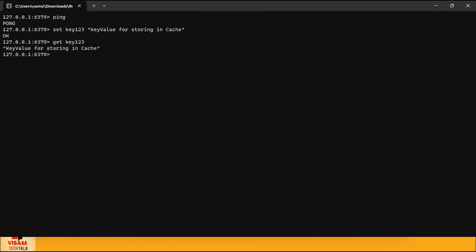One is install the server, test the server by using the ping command. Now the server is active, it is responding. Now use the Redis cache for storing anything. Use set key for storing the data, and to retrieve the data from the cache use get key. With the help of these things we are going to use Redis cache successfully. If you want to test Redis cache programmatically, create any .NET Core application or .NET Core Web API to store the data from the API into the cache.